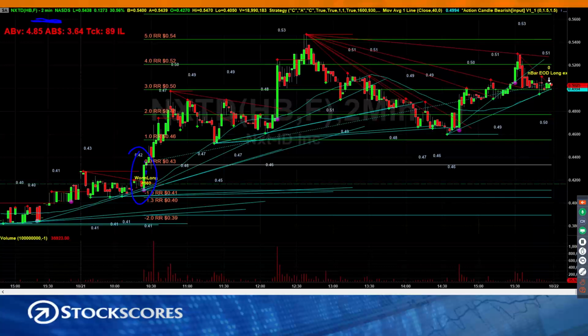Now, the action candle is my own indicator. I came up with that indicator a number of years ago, and it's got some pretty good math behind it. It looks for statistically significant abnormal price and abnormal volume. And what we find is that when stocks make these action candles, after a period of boring sideways trading like we see here, they often go up. And in this case, you can see the entry price was 43 cents and it closed the day at 50 cents. That may not sound like a lot, it's just 7 cents, but that's 7 cents on a 43-cent stock. So that's about 17% in one day. I'm quickly doing the math in my head. We'll actually calculate the return on this a little bit later.